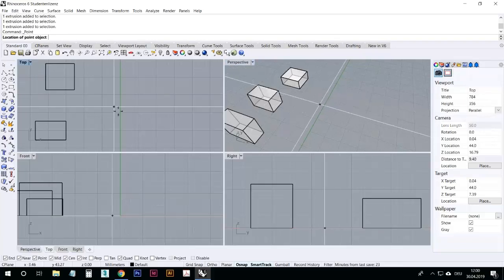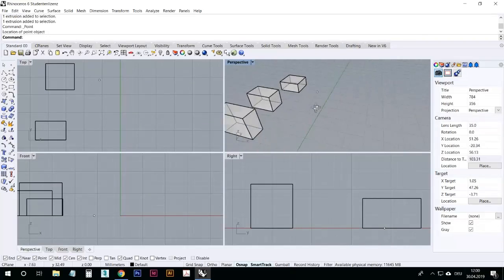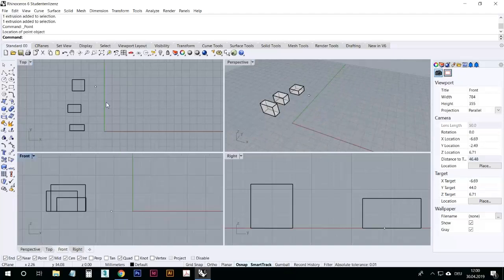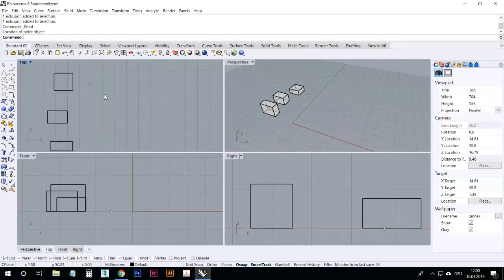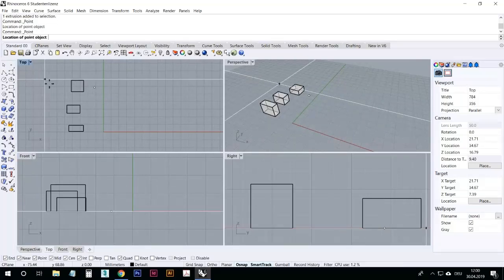If you press the left mouse button, you can set a point somewhere around here in the viewport, in front or top or whatever. And you saw now that I just put it with the mouse, right? But you can also do it in the following manner. You press it, and then you simply type where you want to have it.